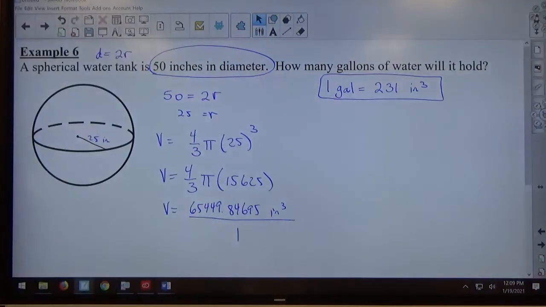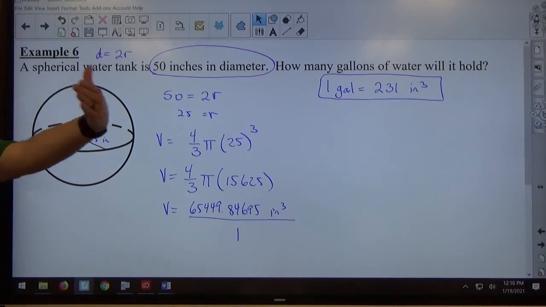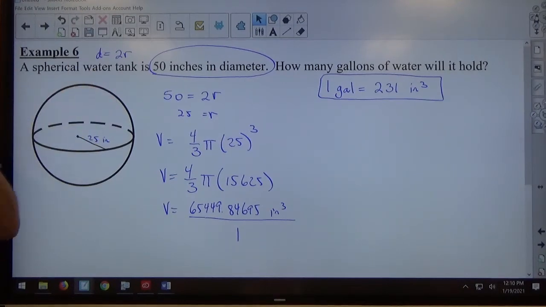At this point, in this particular problem, they're asking for an answer in gallons. We found an answer in cubic inches, so now I'm going to have to convert. One thing to mention here is I haven't rounded yet because I don't want to round until I get my final answer. Anytime you're looking to round something, round the final answer, don't round your work. If you round your work to a lot of decimal places, your 2 or 3 decimal place approximation will be more accurate.